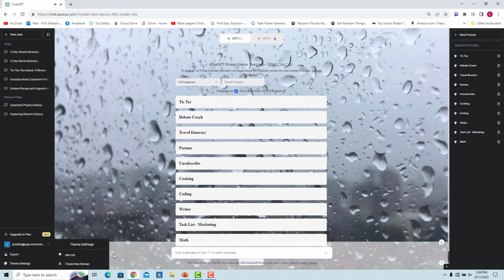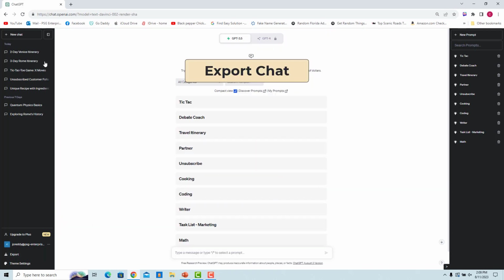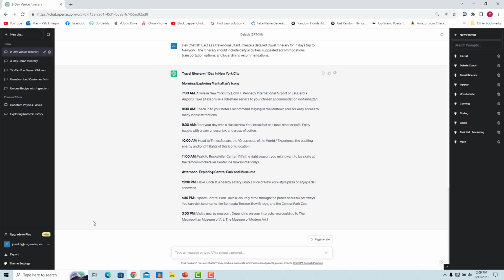Export chart. You can export the charts using this extension. Click on the chart you want to export. In the left pane, click on export. Select the format you want to download. For example, to export as PDF document, click on download PDF. The chart will be downloaded as PDF.